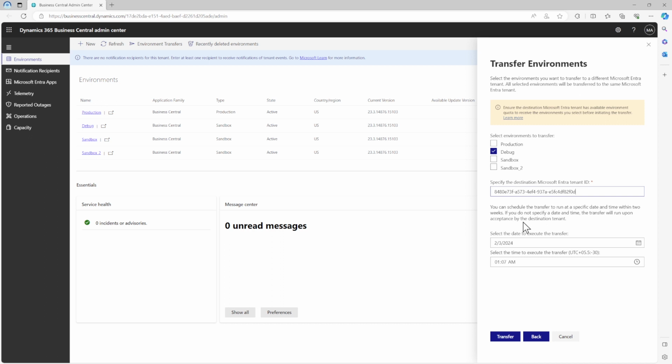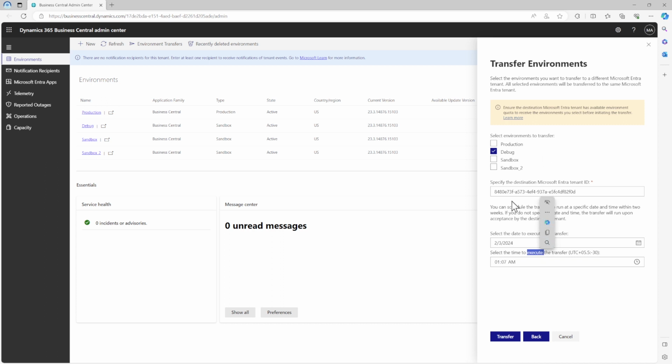Now, these date and time settings are based on the date and time setting of the local system of the user who is setting it up. Like I am on IST, Indian Standard Time, so it is saying UTC plus 5:30. Even if the tenant is in the US, it doesn't matter. It is looking at the time that I'm in at this moment.